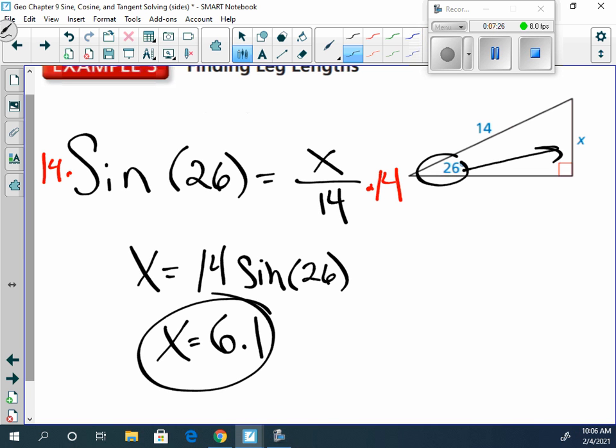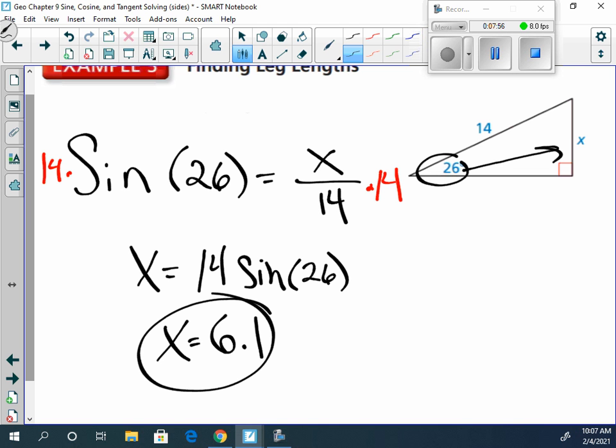Because we have opposite is what we're looking for, and we're given the hypotenuse, we're going to be using sine, because it has opposite and the hypotenuse for what we're plugging in. Pretty much the same thing, except it's different. You're switching up the sine. Yes, because it's what we're given and what we're looking for. Since I was given the hypotenuse, and I was looking for the opposite side, I'm going to be using sine. It's like what I'm plugging into.